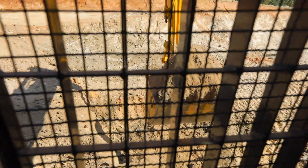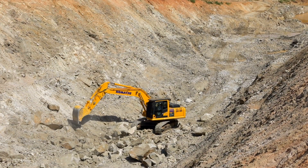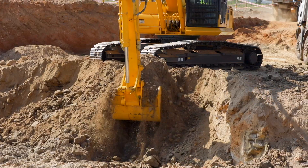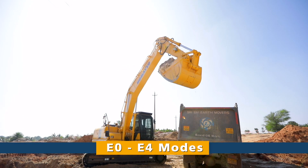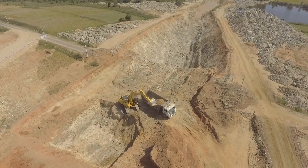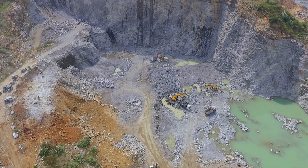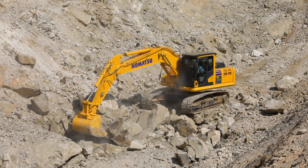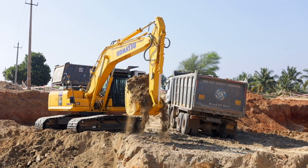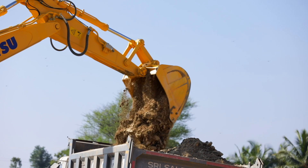At a work site, the operator can choose between several operating modes. Depending on the type of application or working conditions, one can opt P-mode for high productivity, continuous excavation and loading; or E0 to E4 modes for excavation and loading applications for varying degrees of site efficiency to optimize productivity and fuel consumption. Whether it is a stone quarry, granite mine, irrigation project or any other application, the Komatsu PC-210-10M0 is designed to deliver the right force and productivity at the most optimum fuel consumption.